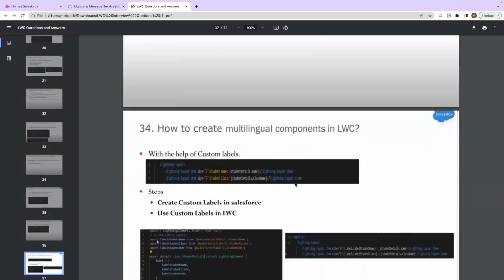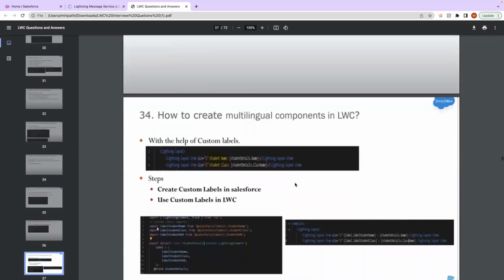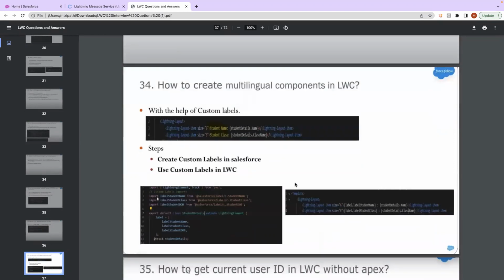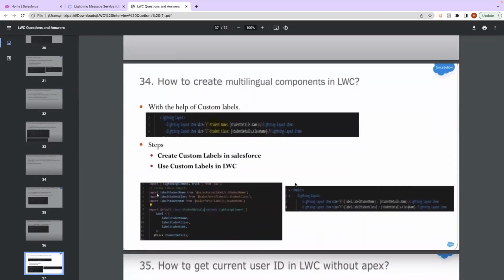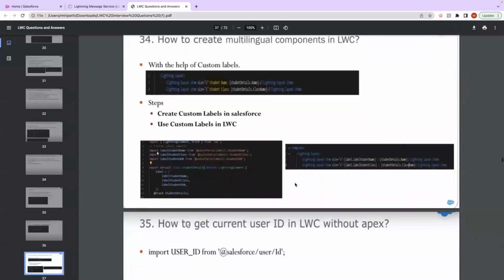How can you create multilingual components in LWC with the help of custom labels? See, not only for Lightning Web Components, whenever you have to build something multilingual, you will have to use custom labels.